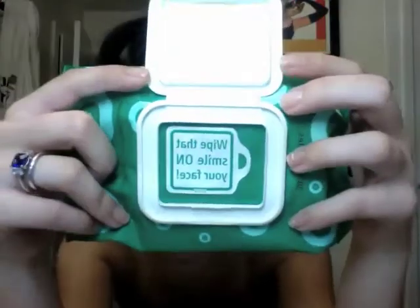Like everybody else, I'm talking about the Yes to Cucumbers facial towelettes. I absolutely love these things, and as a graphic designer, I'm a sucker for package design, and I love the attention to detail. You see this? Look how cute that is. If you don't like the smell of cucumbers, I don't recommend this because as soon as you open it, you're assaulted with the delicious smell of cucumbers, but I happen to like cucumbers, so it doesn't faze me. So these are great. When you wipe your face, you don't get that slimy towelette feel. You actually feel clean and it dries clean. It doesn't feel like you have algae on your face or something.